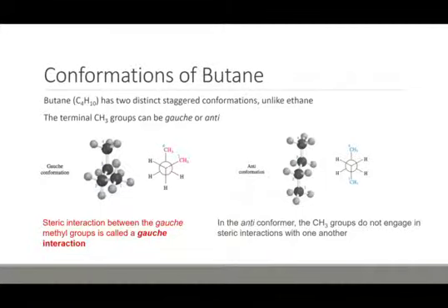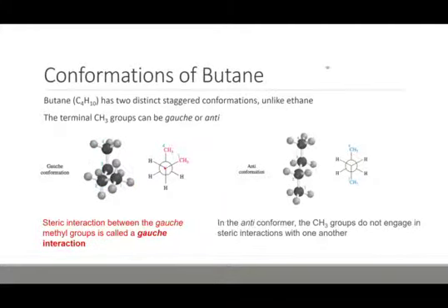So now let's think about a situation where you have an even larger molecule. With butane, this is C4H10, so we have 4 carbons. And if we look down the central carbons, this is carbons 2 and 3, right here. This is where our Newman projection will be looking down. You see that you can have the extra methyl groups that are on each end. That's this methyl group and this methyl group here.